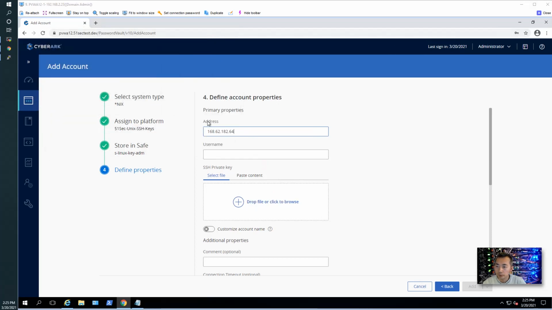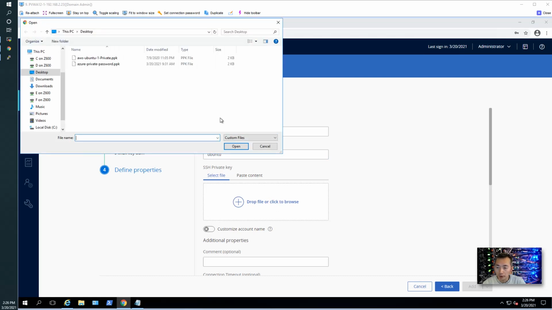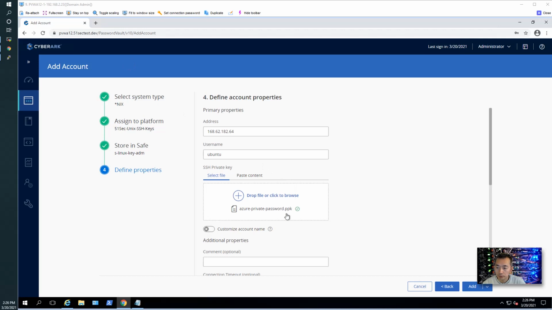So we're going to put the VPS IP here, that's a public IP. The username is going to be Ubuntu, the same as we used in our PuTTY session. Now it's our private key. Just remember here, there's no option to let you enter your password. So what we can do is choose the private key. As you can see, this is a private key with a password inside.